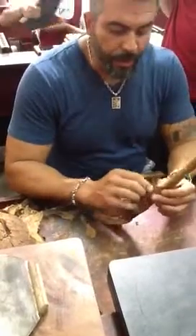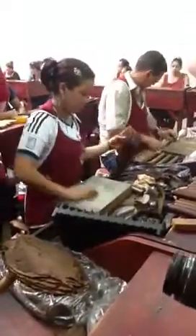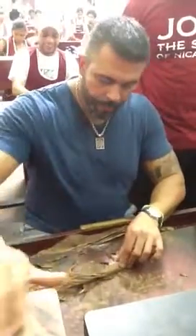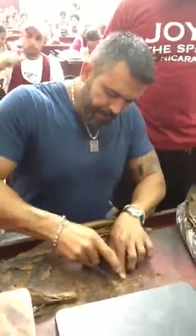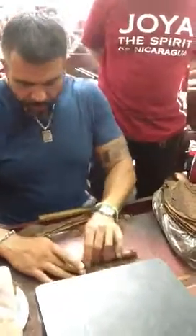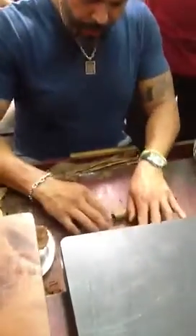It took me a little while to learn that way — having that additional leaf already set in your hand, that base, and then rolling the binder together with the base to wrap up all of your fillers. This next step is the final step we do to take off all the edges of the head, so that once you put it into your mold, it'll give you a really round head.